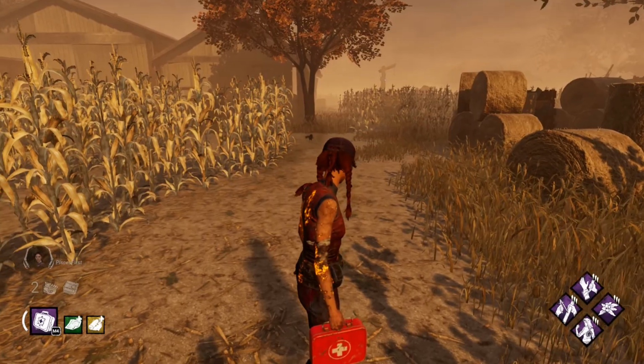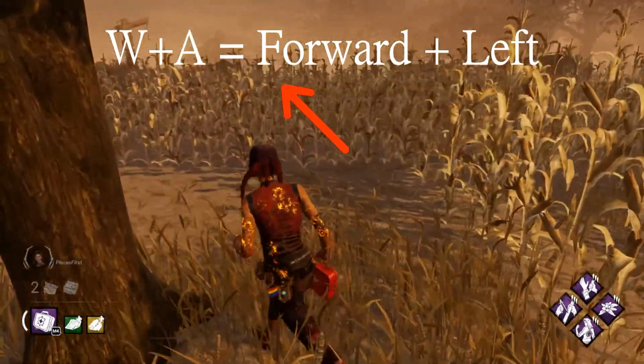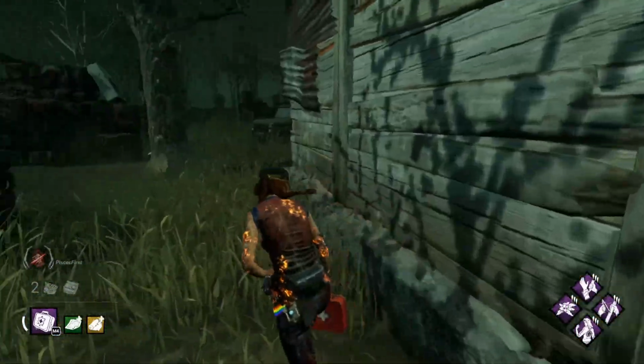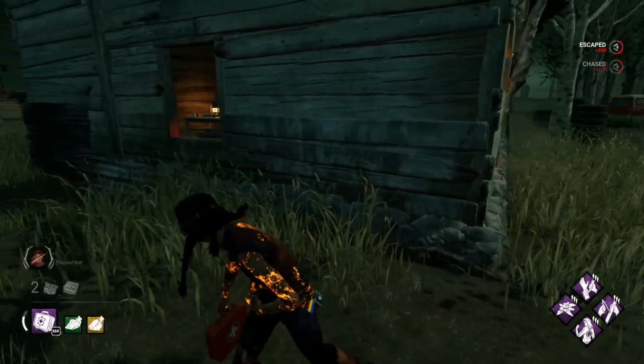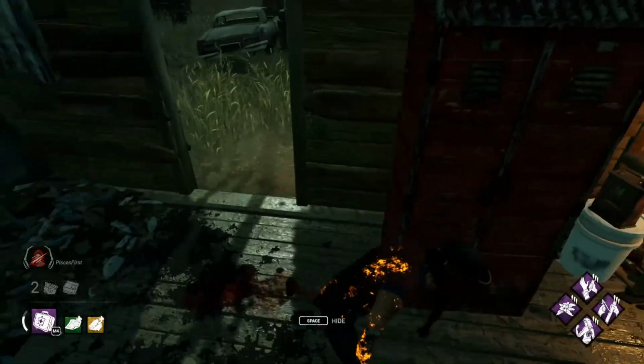Keyboard has the advantage of perfect directional inputs. The WASD movement keys allow for straight line inputs, either forward, backwards, left, or right, without any human error. You push the button down, you go in that direction. However, the downside with keyboard and mouse is that they are only capable of moving in increments of 45 degrees.